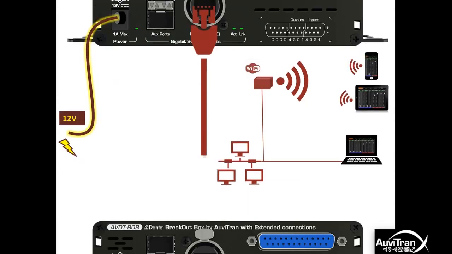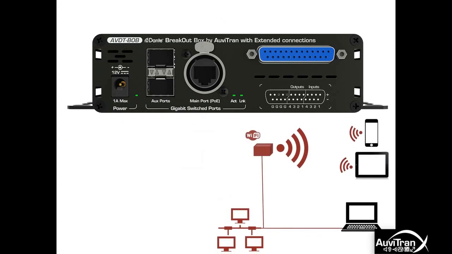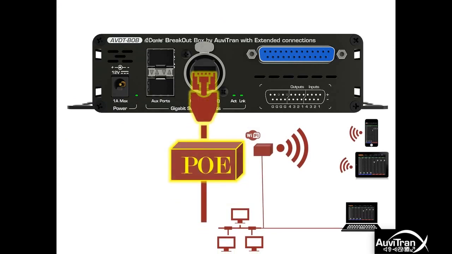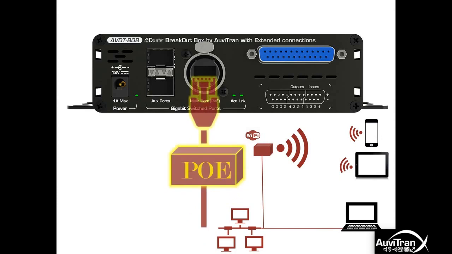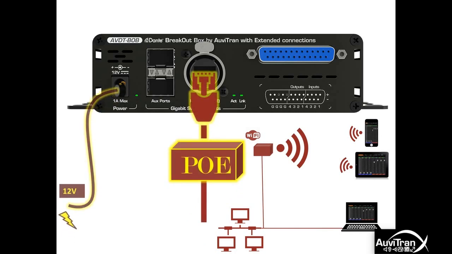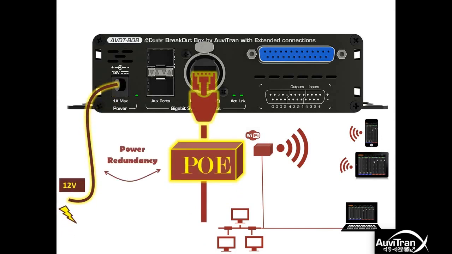The second option to power it is to use a power over Ethernet adapter, which will enable you to put your Bob in any places far from power plugs. And the third option is to use the first two to create a redundant power link, which will prevent you from any problem and be the safest possible.